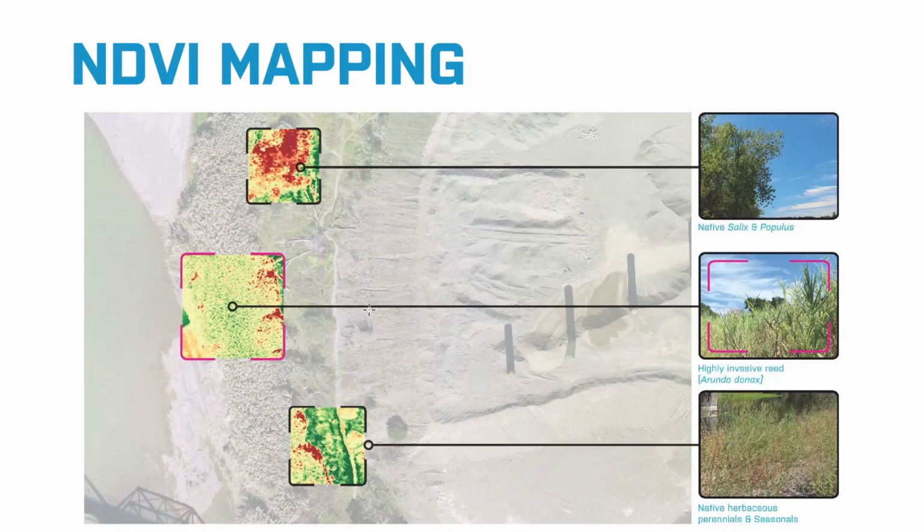So here is an example also of NDVI mapping, which is normalized difference vegetation index, where it actually signifies the plant health based on the chlorophyll, the amount of green in the leaves. So that drone software also exports this data set for you to use. So this would be useful if you're mapping out a large area. Maybe you could monitor the plant health of a species, or in this case, I mapped out a portion of the Russian River and was able to signify where an invasive species, Arundo donax, was habitable. So in my thesis project, I could say that we could eradicate in these areas for habitat restoration.